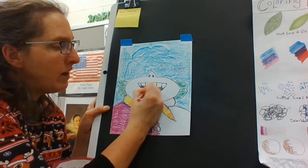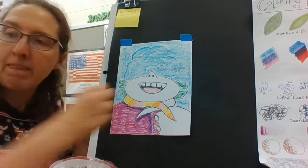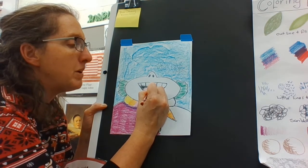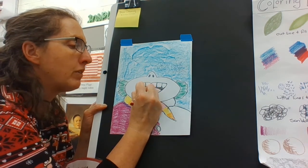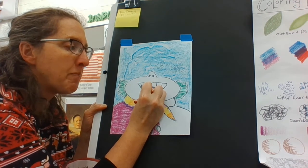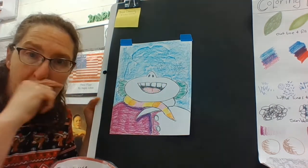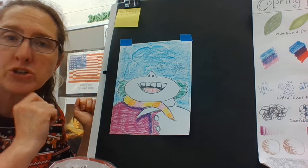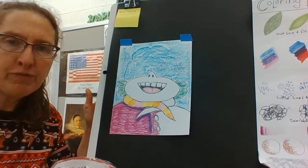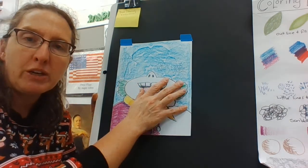I'm going to use the pink here to color the tongue. And then I was noticing, just because, you notice these things, there's a little line in the middle of the tongue, and you have lots of little taste buds. So I'm going to do some little stippling, little marks to add some texture to the tongue. Because, wow, I want to go in and get some hot chocolate and taste the hot chocolate later, right, after I'm done being cold. So have fun playing with some snowflakes, making different unique patterns.